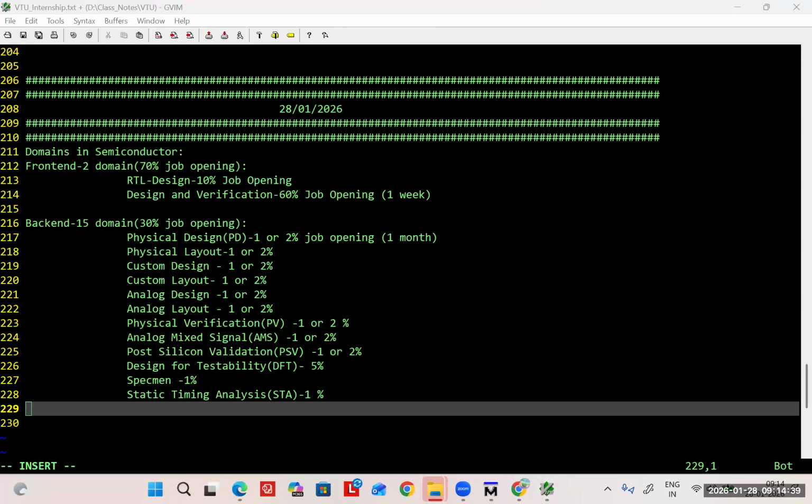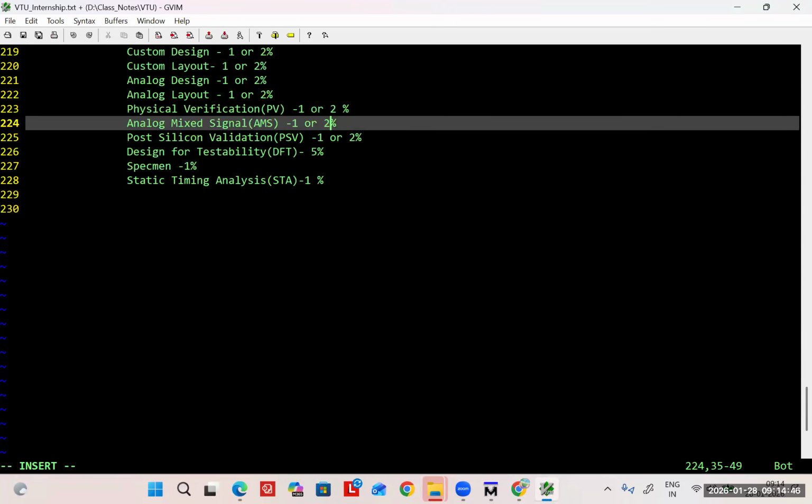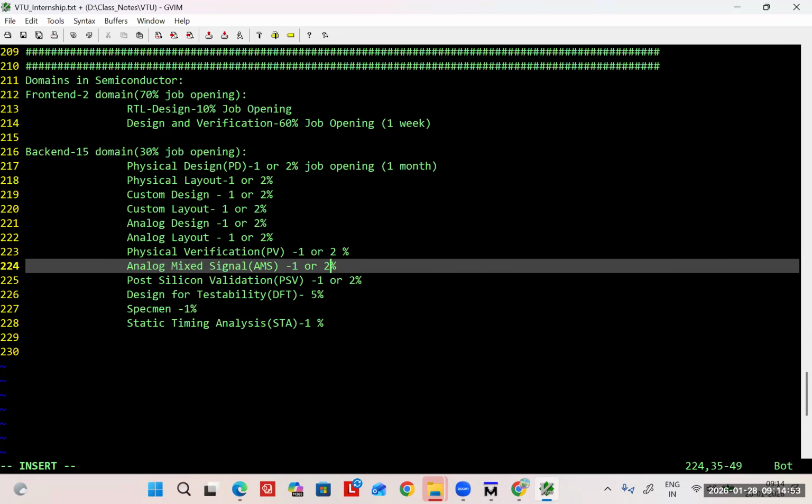One by one, I will make you understand what each domain does so that you will get clarity. And that itself will answer why a few domains have fewer openings. I'll give you a brief introduction of the entire semiconductor field: what will be there in each domain and why this many domains are needed. Then we will start with the DV part. It may take two to three more days to start this domain.